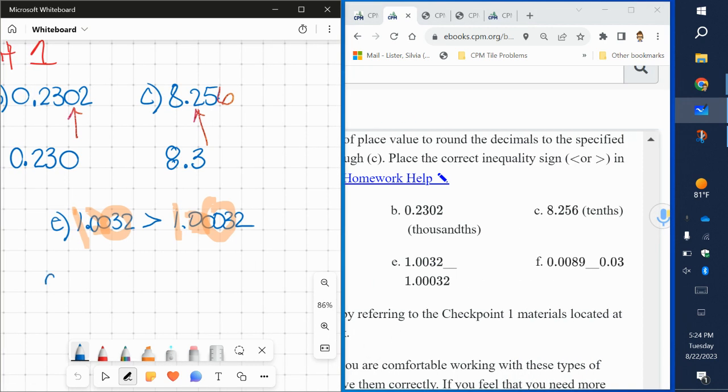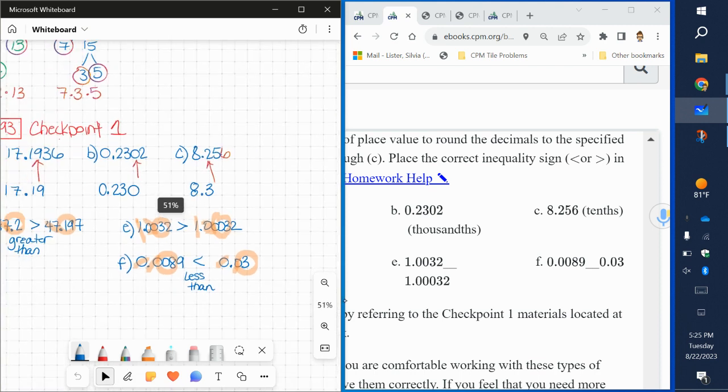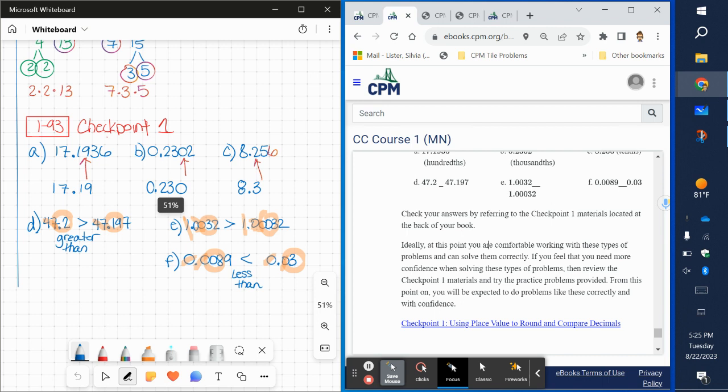Which means I'm going to estimate that F will be less than, or I'm going to guess, but I don't really know, so I'm going to look. So let's look at our numbers. Starts with a 0, another 0, here's a 0, here's a 3. That means I need to switch it to the opening to the right, which means that this is a less than symbol. So let's go back and keep reading.